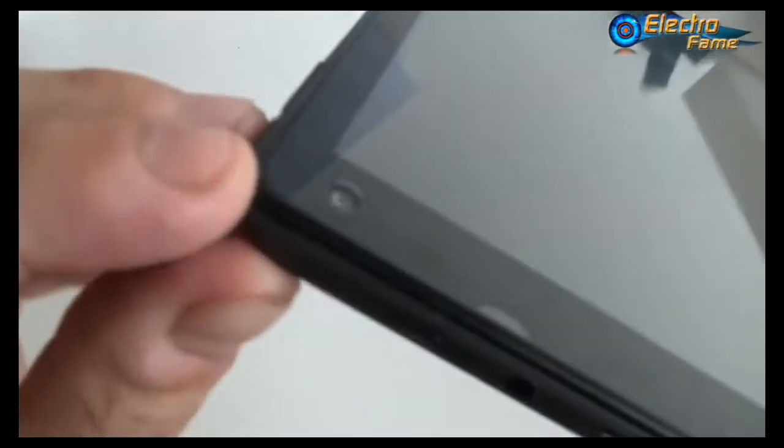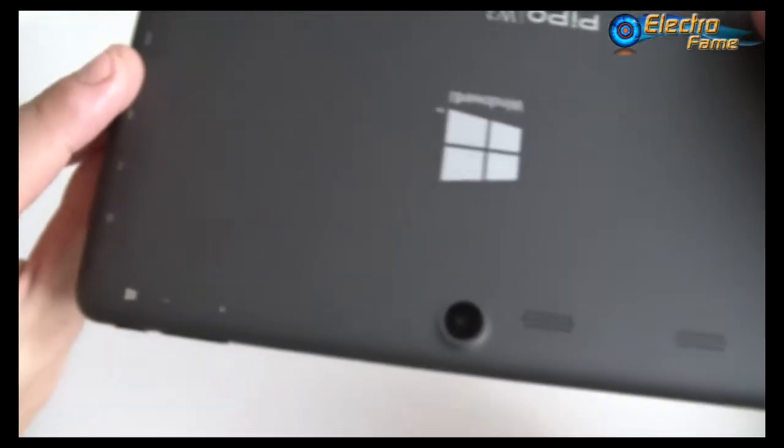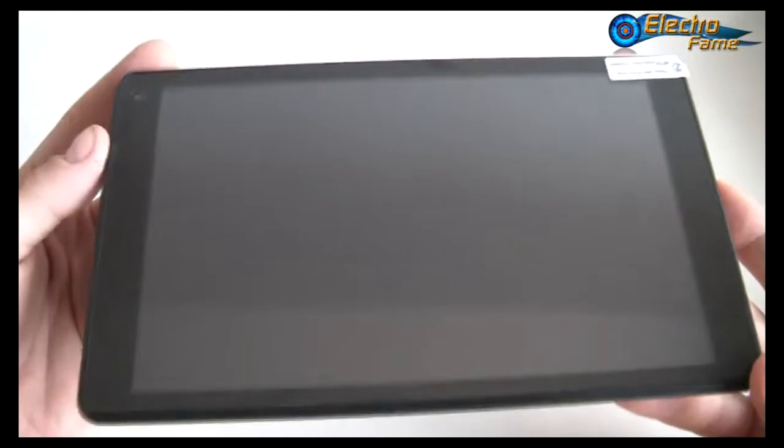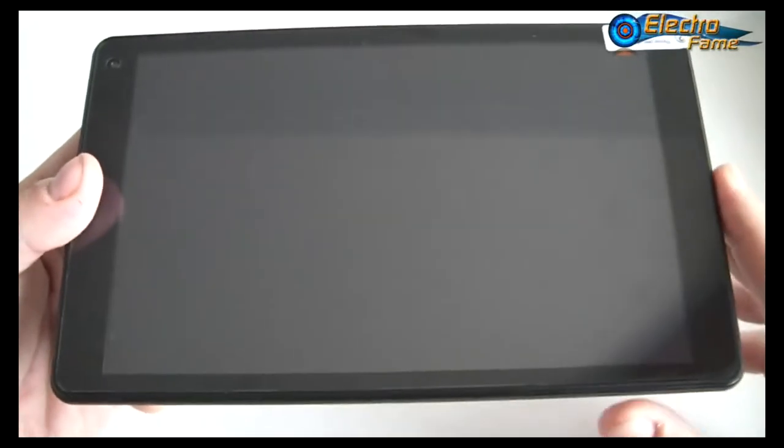And on the front, I forgot to say that, but we have here the 2 megapixels camera. So you have front and back camera. So basically that's it for the introduction of this tablet. And what else can we say just before starting it is we have a 5000 mAh battery inside, which allows you around 7 to 8 hours of use at least, of course depending on what you're doing. So now let's start it and check it out inside quickly and see what's going on with Windows 8.1. So let's start it.